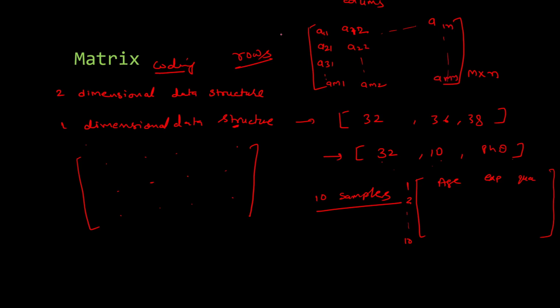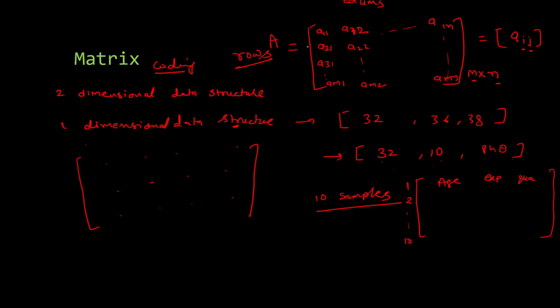So this is how mathematically you represent a matrix, and these are the elements in that particular row and particular column. With the subscript aij, you can also write it like this, a matrix of elements aij, where i represents rows and j represents columns, and i goes from 1 to m, j goes from 1 to n. So this is just the mathematical way of writing it. If you are not comfortable with the notation, it's completely okay. You should have an understanding of what a matrix is and how it works.